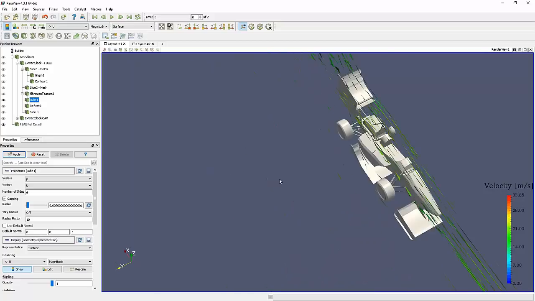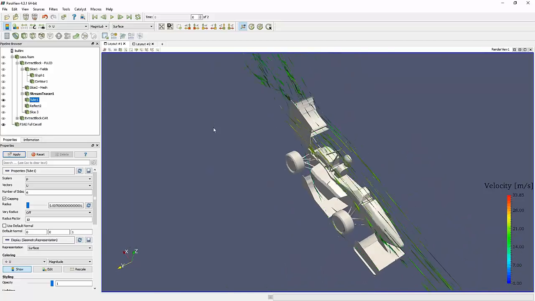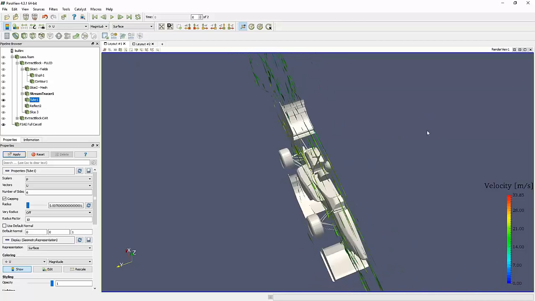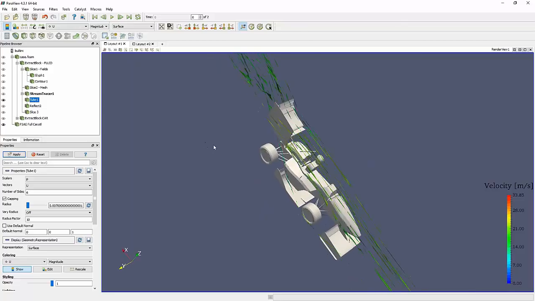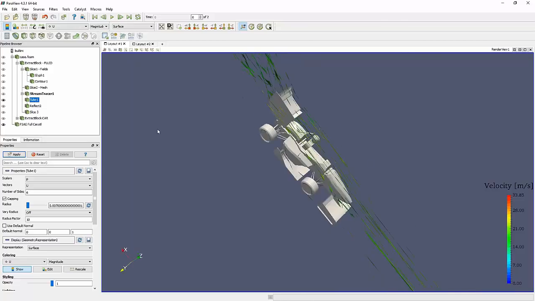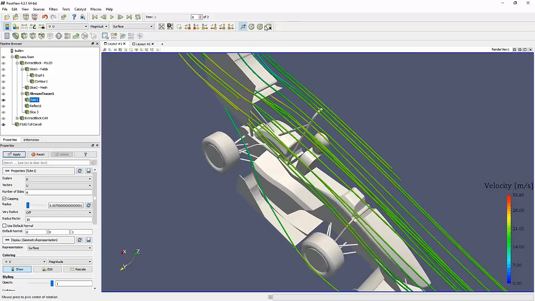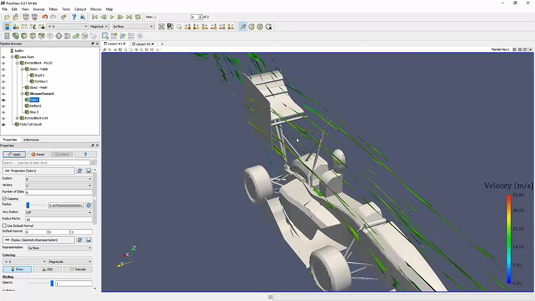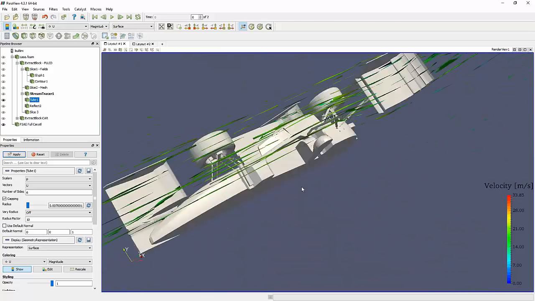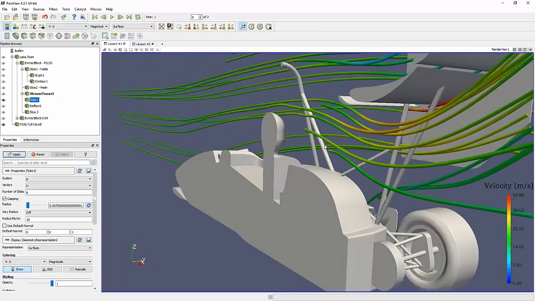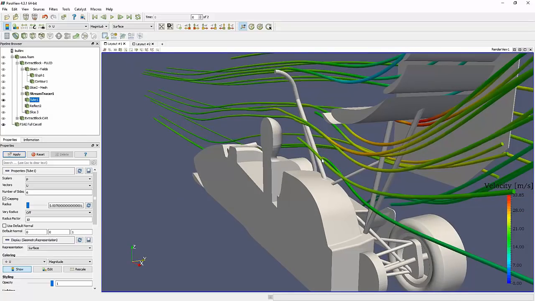I'd like to take this chance to highlight that, I don't know if you notice, but the rotation of my car is very weird. The center of rotation is not in the middle of the car. It's somewhere behind the car, and this makes it very annoying. So this is the perfect example to show you that if you select this button in the editor of center, you can select the location where you want the center of rotation to be. Right now I selected the head of our driver, and now it makes sense, and I can more comfortably play around and view our car and its streamlines around the car.